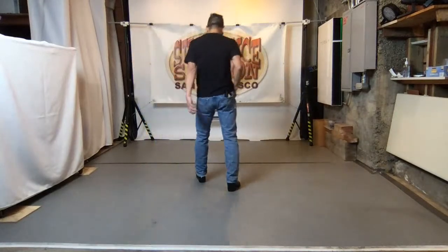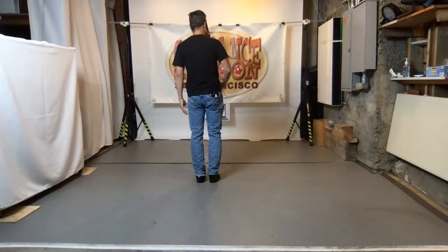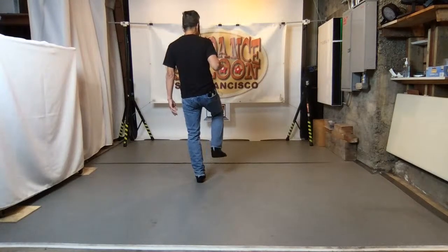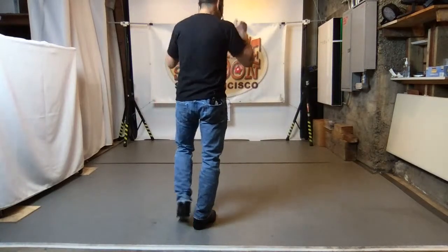Remember the beginning? This is always a problem. It's not that hard, but it's hard to remember exactly what it was supposed to be. So let's just go over the beginning steps once again. Stomp, kick, back, back, back, touch, and then we do that series of shuffle steps. Here we go. From the beginning.